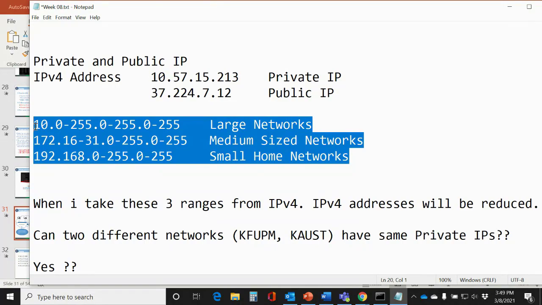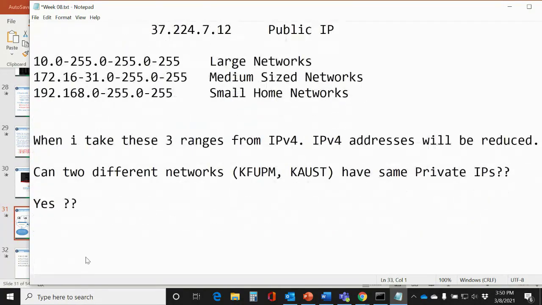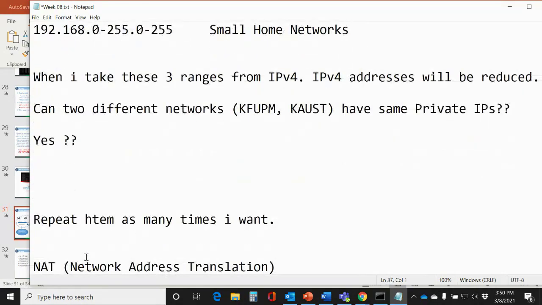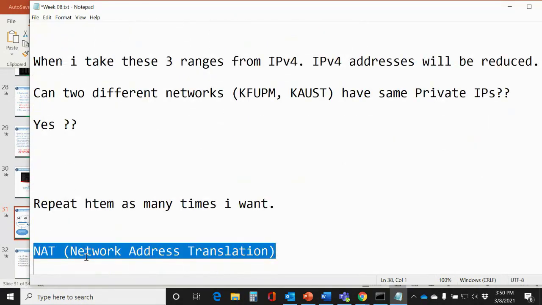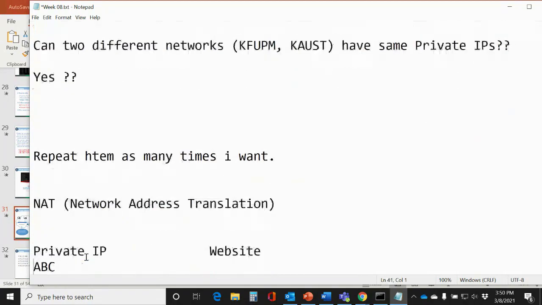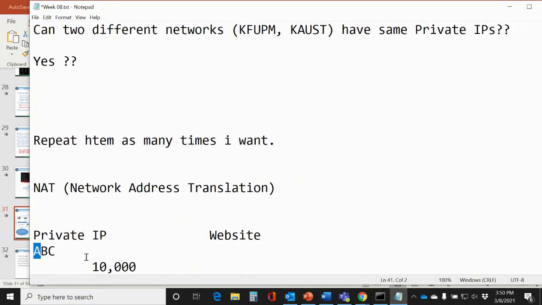How? Let's do another example. Let's say I want to build a network. Let's say I want to build a company, say ABC. It has 10,000 computers.